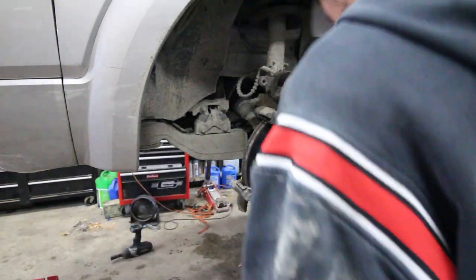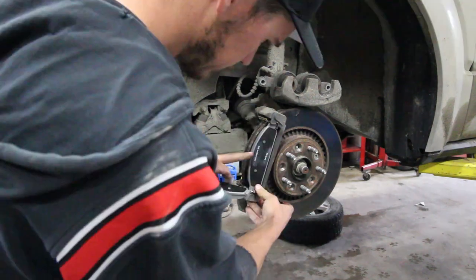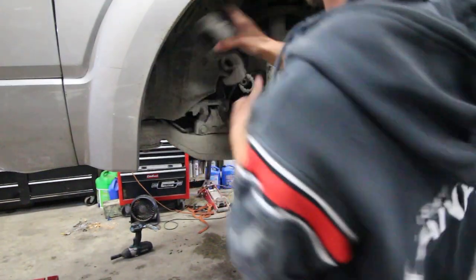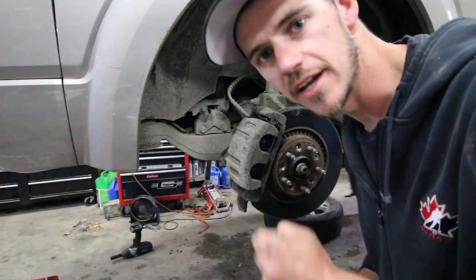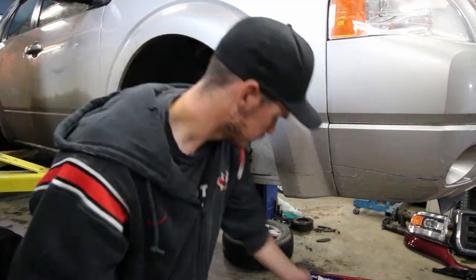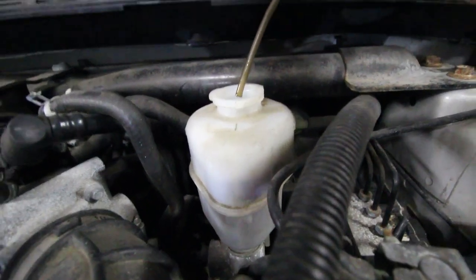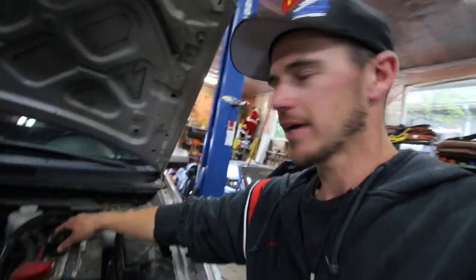Pretty much done. That's one side done. I'll just jump over to the other side. Alright, so now I gotta crush these calipers down, but what will happen is if I crush them down, the fluid in the reservoir will actually start to overflow. So I'm just gonna grab this suction thing, suck out some fluid, crush them down, should be ready to top it back up again. All right, sucked her back real good.